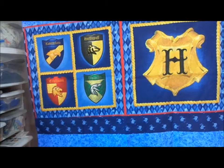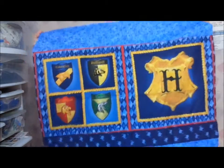I had this strip pieced together, which would have been the inserted strip. I would have had this, and then more of the starry fabric, the rest of the back at the top and bottom, and it was exactly the right width that I needed. However, I was almost done piecing the back, and I realized this is lovely, and I don't want to destroy it. If it's on the back and I quilt it, quilting around the books, the shelves and the objects, it's going to end up getting mangled on the back, and you're not even going to be able to see it.